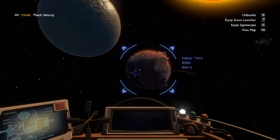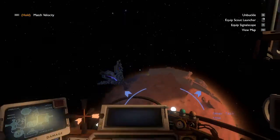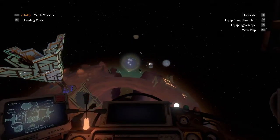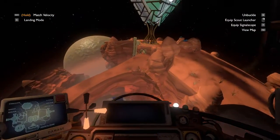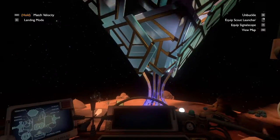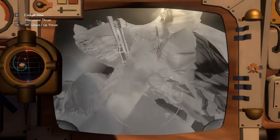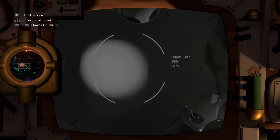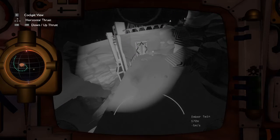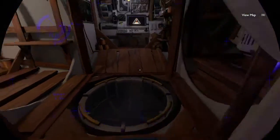Okay. Be careful. And that's not the side that I'm looking for. I'm looking for the access. Oh, never mind. There it is. Okay. Oh, that quantum moon looks very bright from here. Okay, yes, this is the one I'm looking for. What's that? Okay. That doesn't seem to be how I'm supposed to land. Excuse me. Ah, there it is. Okay, now that's better. Okay, I have my suit on.